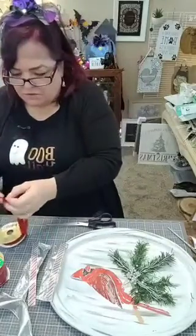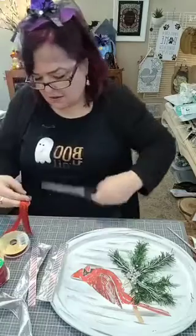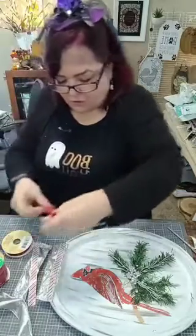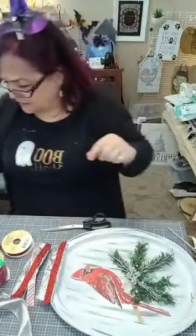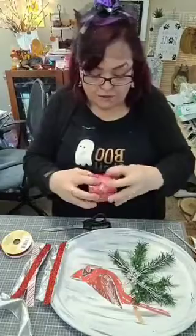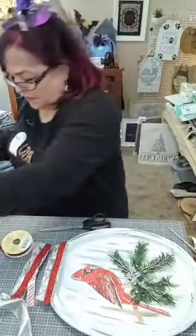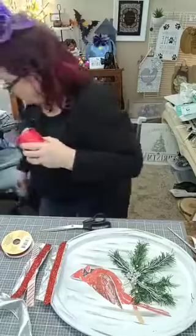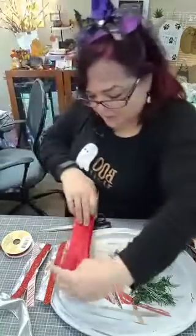I'm going to make this two, and then one big one, I think, in the back, because this will pick up on the shimmer that's in this as well. We're going to do one big one. I definitely need some more just plain red. Woo! Almost threw that on the glue gun. That would not have been good, y'all.